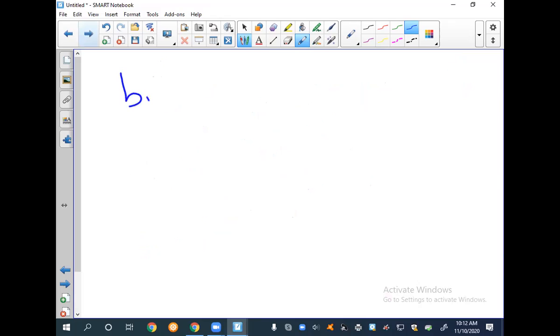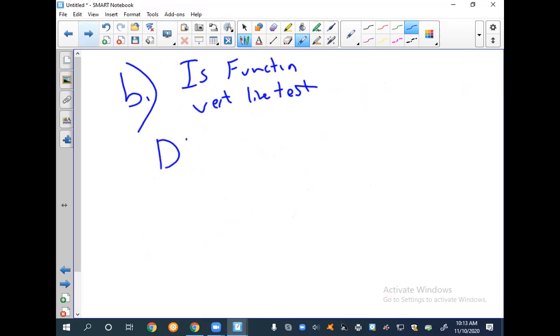Now let's do B. Tell me whether it's a function or not a function to start off. Definitely is a function based on what? Line test. Okay. Let's find the domain first. What's the smallest x on the x-axis that line consists of? I would completely agree with 0. Would anybody disagree with 0? What's the biggest x?